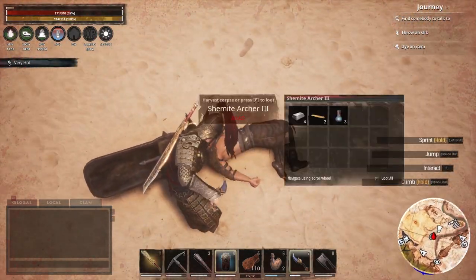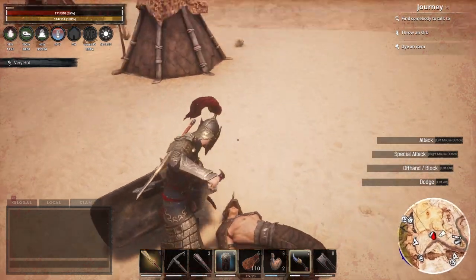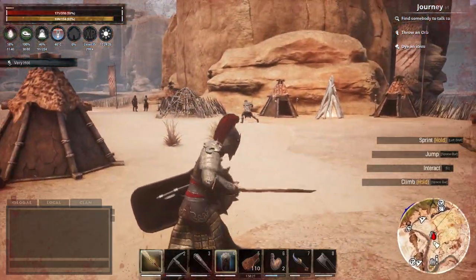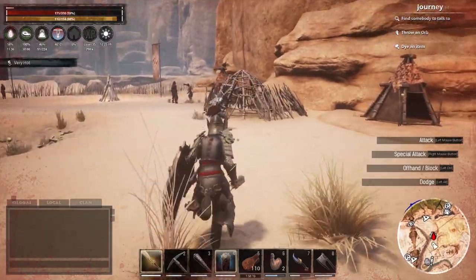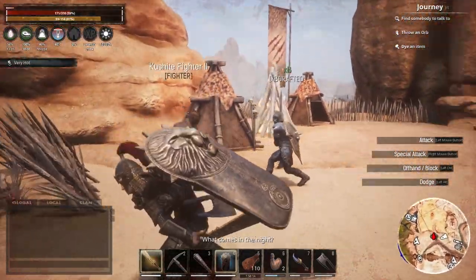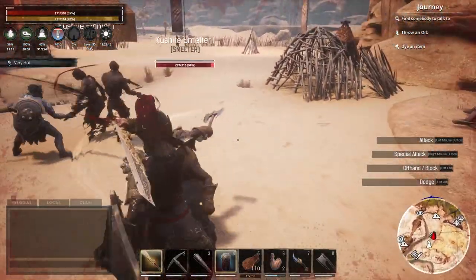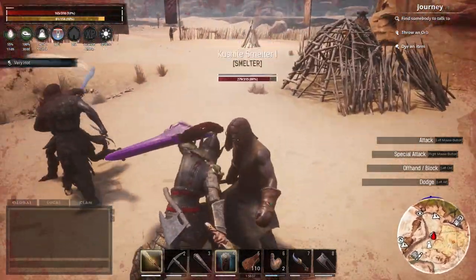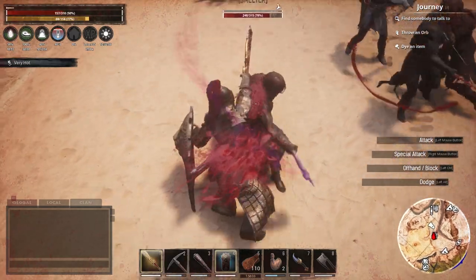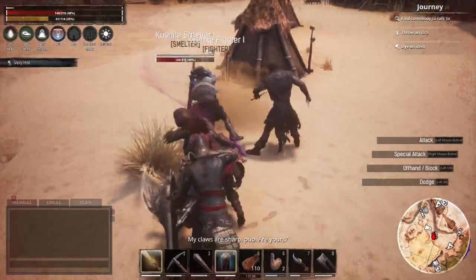Okay. So there's a group of, looks like two over here. We need to make sure to pay attention to see if they're named or not. All right. Hello. Oh, here comes the guy. He's a fighter. What comes in the night? Fighter. Smelter. Alright, they're all just... My team will taste your blood. Oh, God. My claws are sharp.